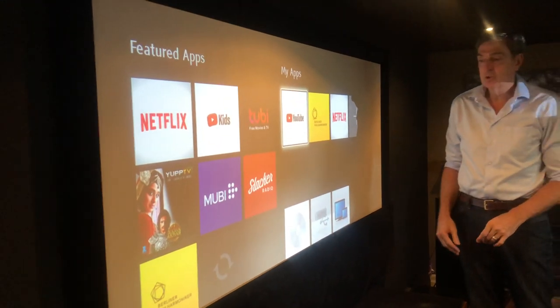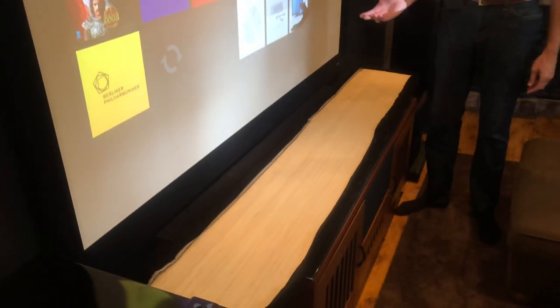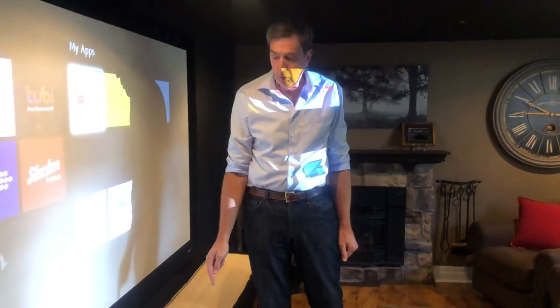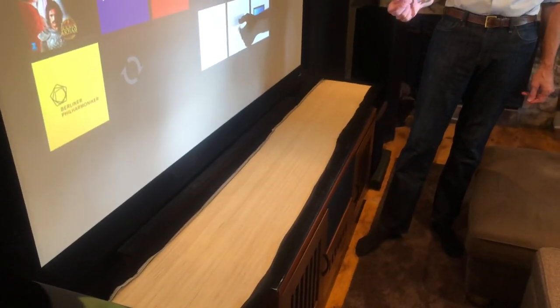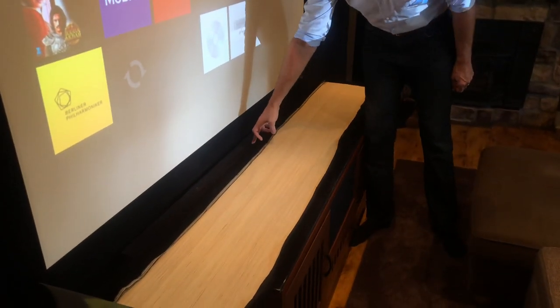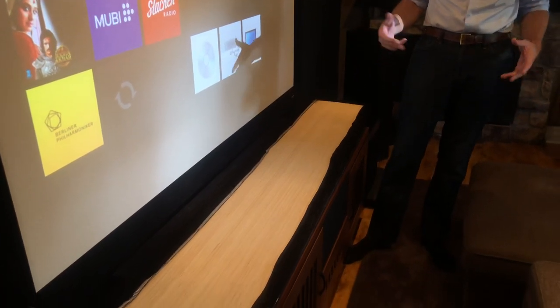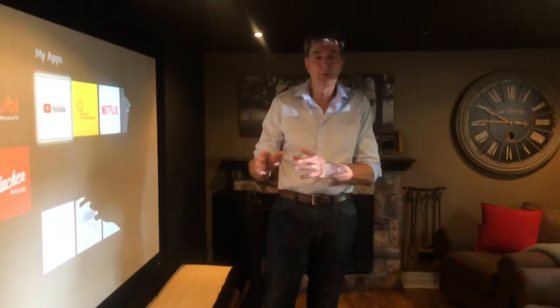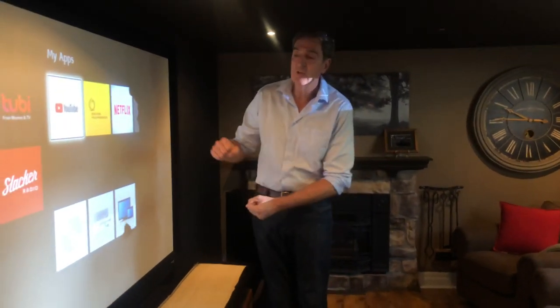So how did I make this? I went to the local Home Depot — could be Lowe's or whatever is in your neighborhood — got a quarter inch piece of plywood and had them cut it to the exact measurement from the top of my TV stand up to the bottom edge of the 2.39:1 border. Some movies are 2.35:1 and some are 2.40:1, so I measured it so it would never cut too much of the image.